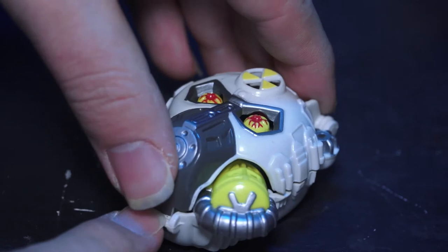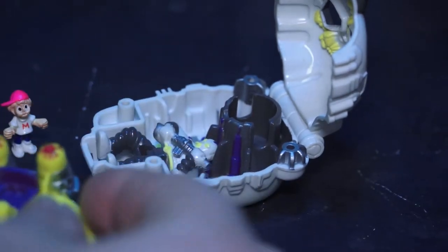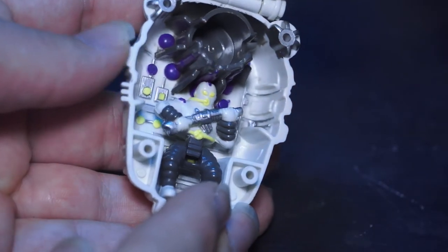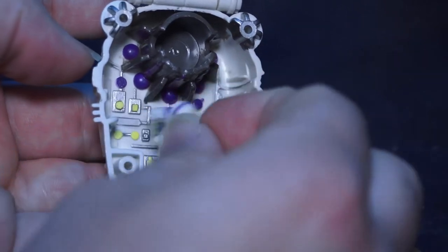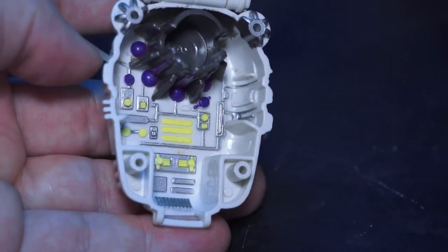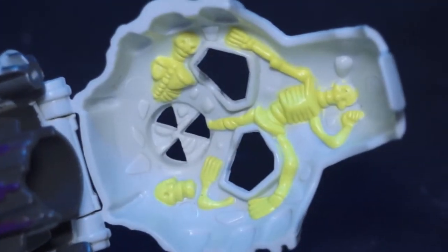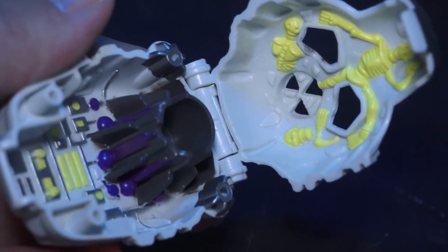Opening this guy up, it's one of those sets that creates a really cool little scene in here. We can pull out the hover pod to reveal the Nuke Ranger hiding underneath. I do really like the simple details painted onto the floor — there's nothing flashy or over the top. The Nuke Ranger isn't much for flashy decorations. We do get some poor irradiated skeletons scattered on the top section, but I think everything in here works because it's so minimal.